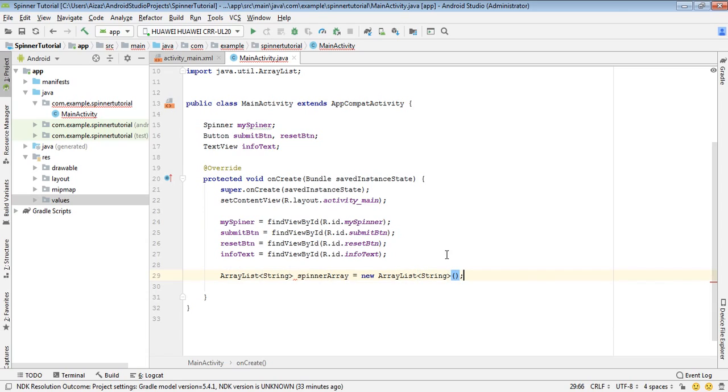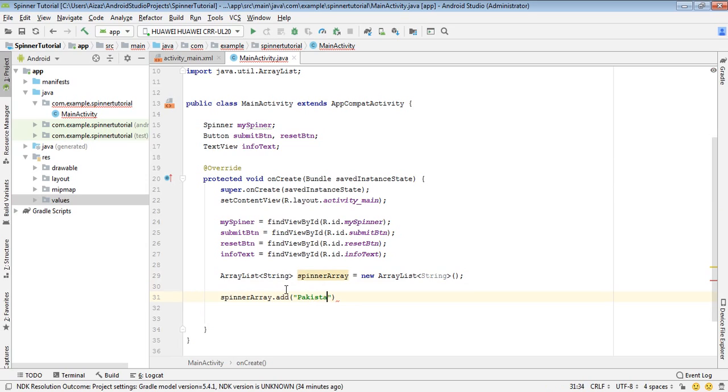After this I will add my options into the array list. How can I add? I will write spinner array dot add, and inside the brackets I will write the nationalities which I want to use in my application.